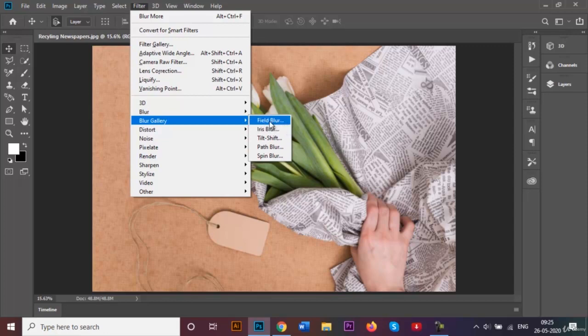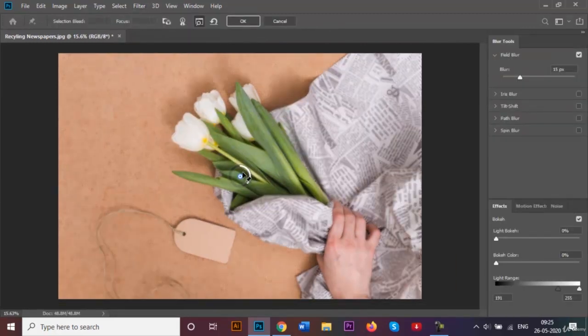I'll be starting with the first one right here, which is called the field blur. As you can see, one pin comes up here. With the help of this field blur, I can add multiple pins like this. If I go over to this current pin, you can see there's one small blue dot in the middle.